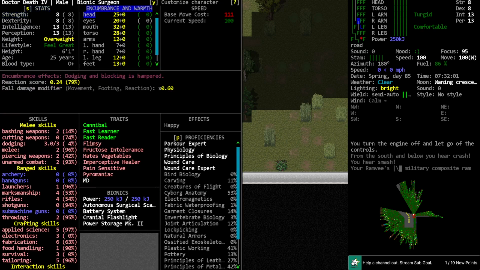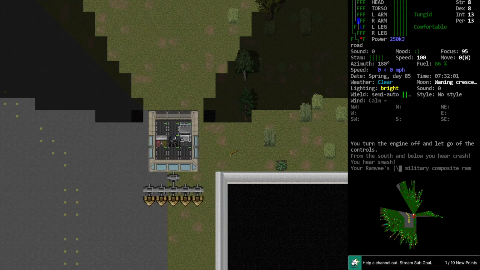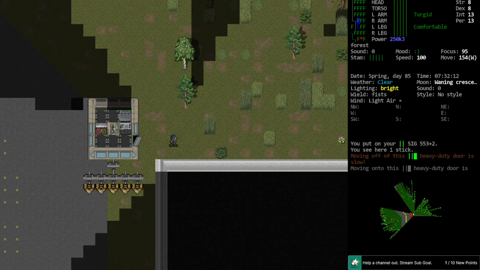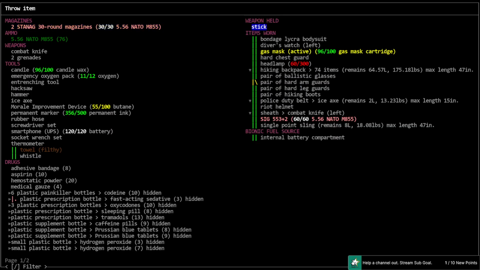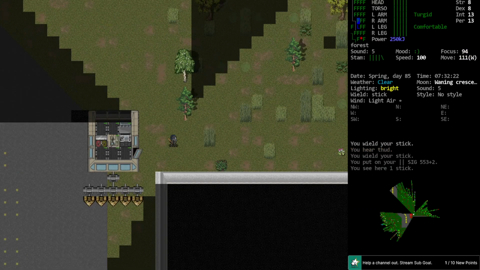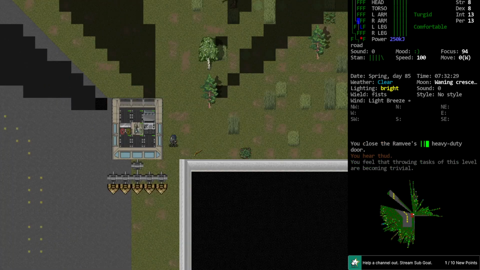I guess we grenade our way in. My throwing skill probably dropped again, which we can fix pretty easily. 95%. We'll just go throw that stick. Come here, stick. I'm gonna throw you. Practical skill 3. So tough to regain rusted XP. Oh, the horror. The horror.